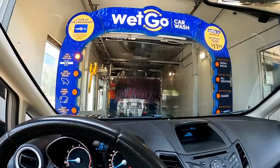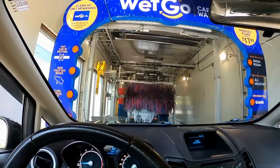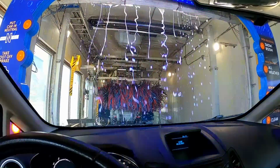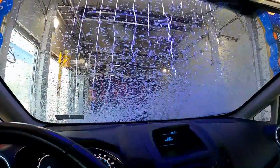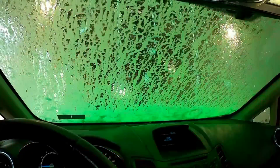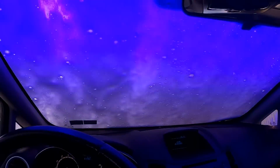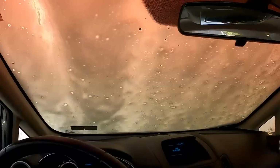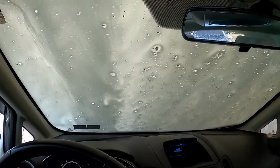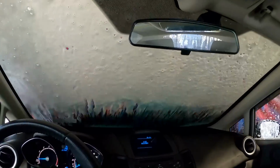Anyway. Okay. This is my favorite car wash because they have, let me turn the air conditioner off, because they have this, we'll call it psychedelic soap. We got purple, red, green, blue. It changes colors. It's all special effects in here. They got the special lights. Well, the foam's just white, but they got the lights up there changing colors. Now them beater brushes are gonna come beat my car to death. Let the scrubbing commence.